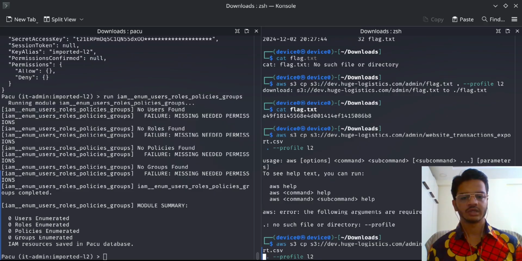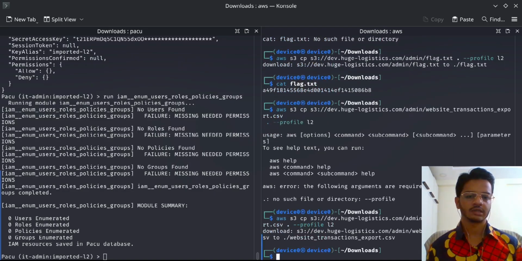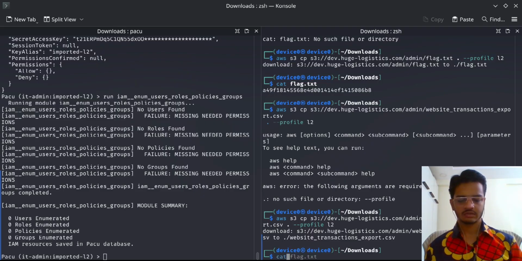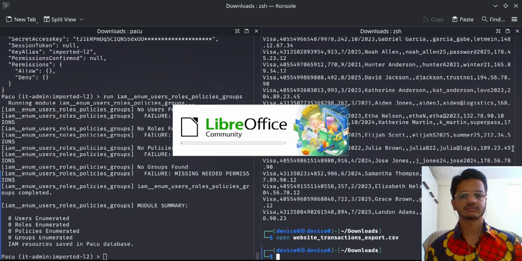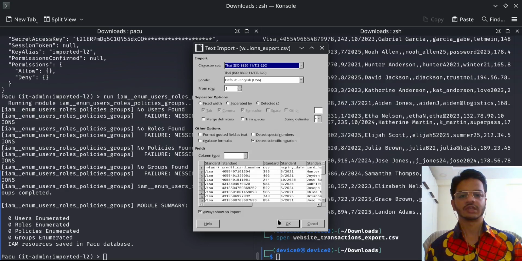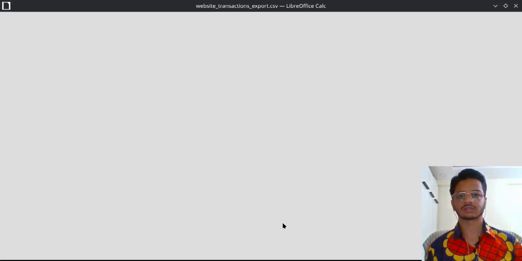Oh, we do have the profile set. It was just on another line, but now that we do that, we can cat this out, or we can open this. So what was the name again? Website something. So we are opening it. Let's do this.